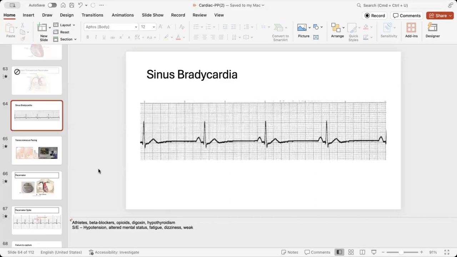Maybe it's not. Logan, what would be something we would do to treat it if it's not okay? Patient's not feeling well, not doing well with a heart rate of 50. Well, if they're on any kind of medication, probably either adjust it or take them off. Right, yep, so if they're on a beta blocker, are we giving them too much? Too much digoxin. Okay, maybe they're toxic, maybe they took too much. Okay, atropine. Is that a medication that's gonna speed up the heart? Yep, it's an anticholinergic. What does that mean?